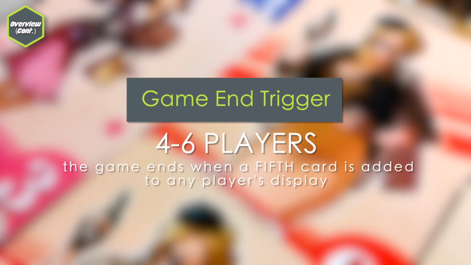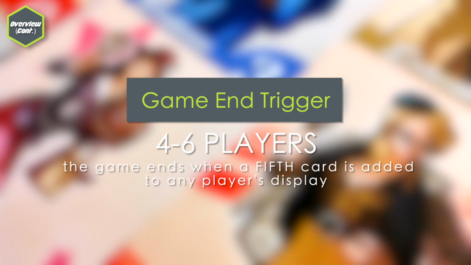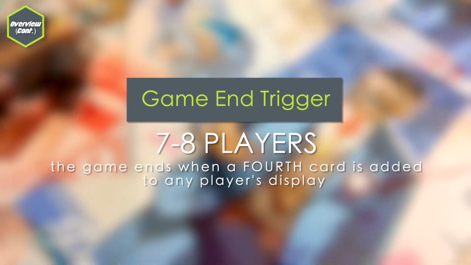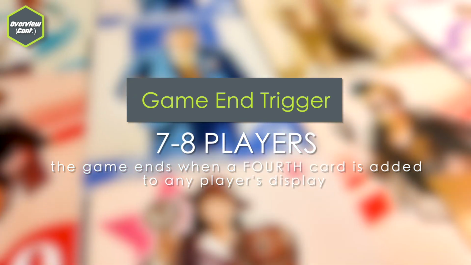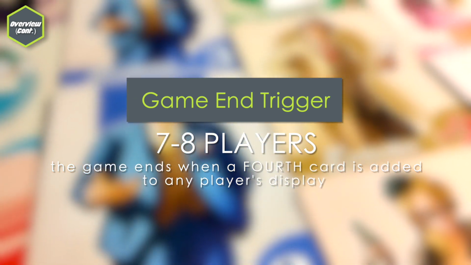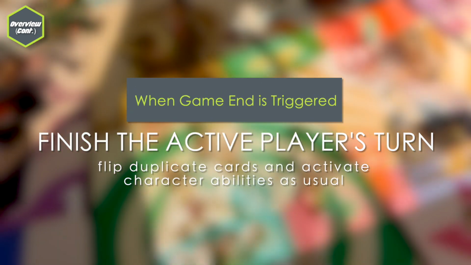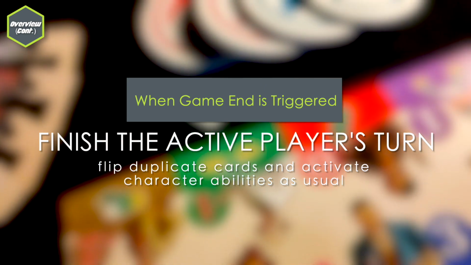In a 4 to 6 player game, the game will be over when a 5th card has been added to a player's display. If you have 7 or 8 players, the game is over when a 4th card is added to the player's display. When this happens, the game ends at the conclusion of the active player's turn, and the effect of the last character card triggers as usual.